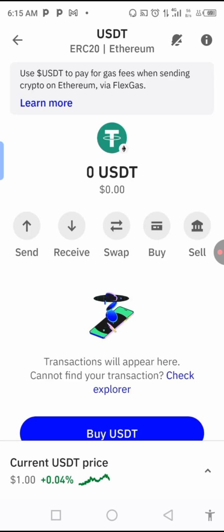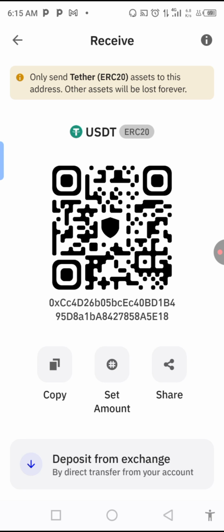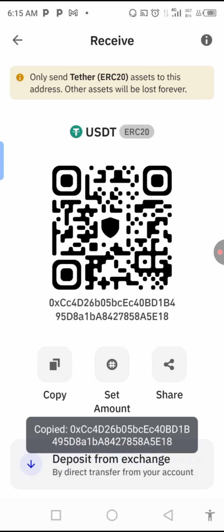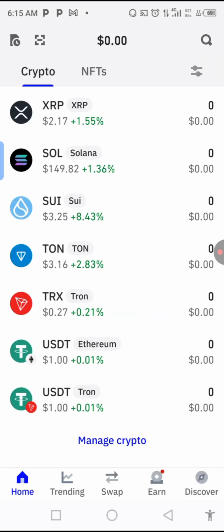You just come to receive, and from here you copy the wallet address, then take it to wherever you want to send it from and click on deposit there. You select the same network the way we did yesterday, then go ahead and send your cryptocurrency and it will appear here.